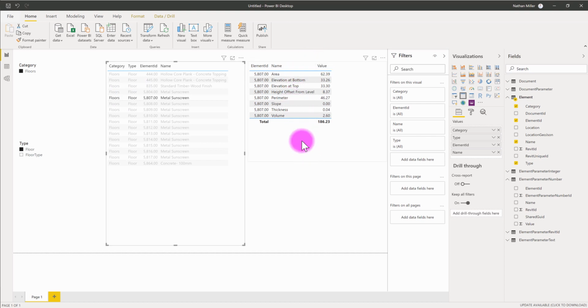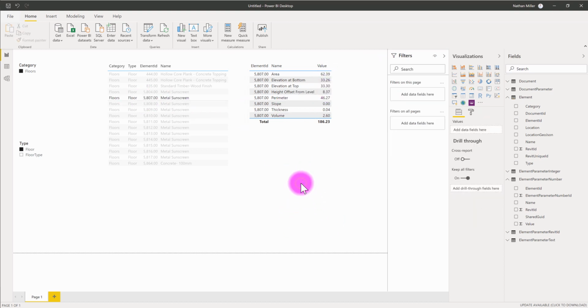We've now filtered that element parameter list, and now we're getting a listing of those parameter values, similar to looking at the property editor in Revit. You would see a similar list of parameters inside of Revit if you were to click on that particular element, right? So that's all interesting in a tabular exercise.